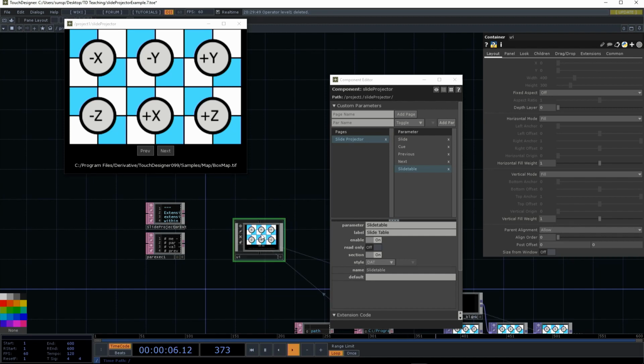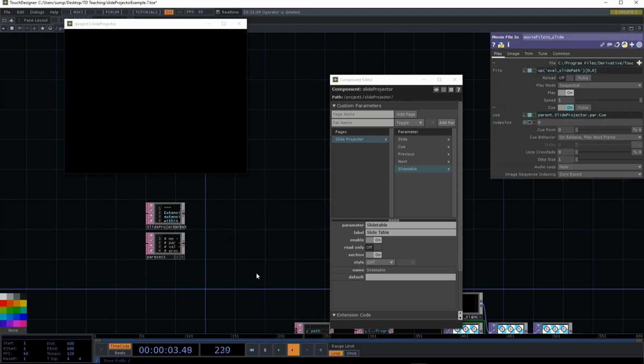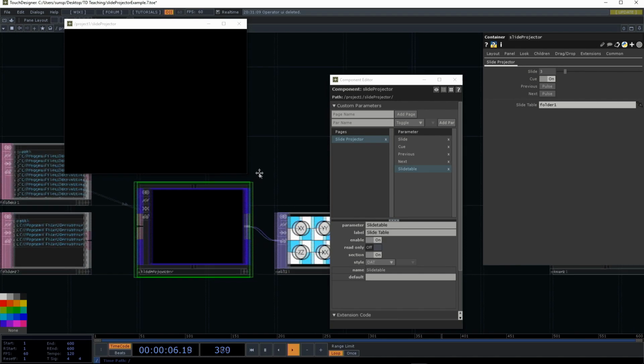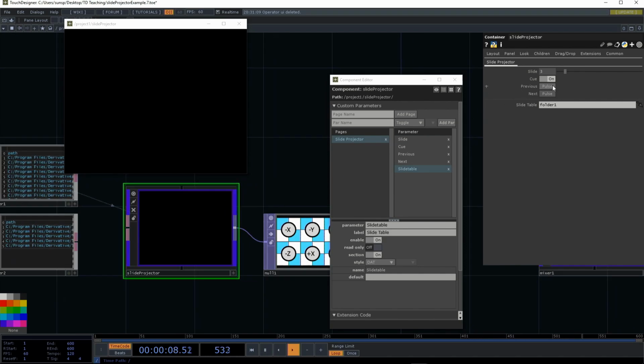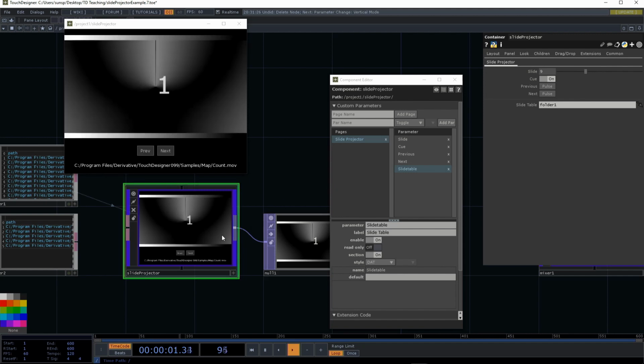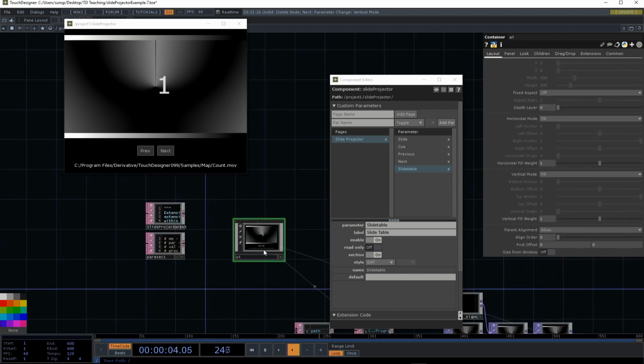Here's the thing with this design though. This UI has no data in it. None of your information is held in the UI, so I can delete this UI, and my slide projector still completely works. This is a very important concept. A lot of TouchDesigner developers used to build their data into their UI, like your numbers are being held in your UI. It's not the way to go. You want your UI to just talk to the parameters at the top.